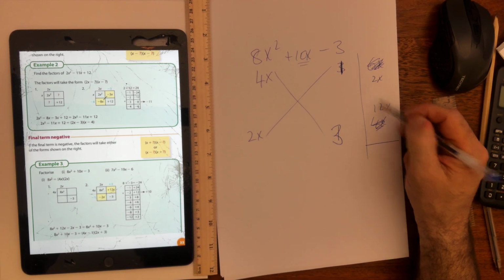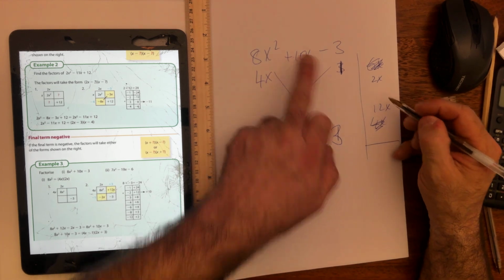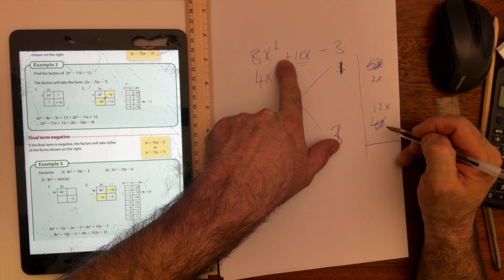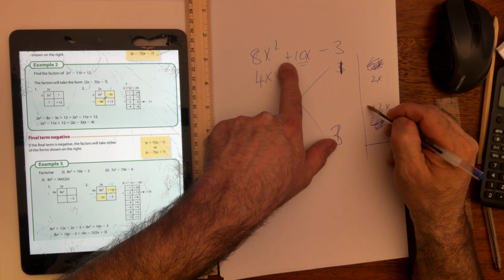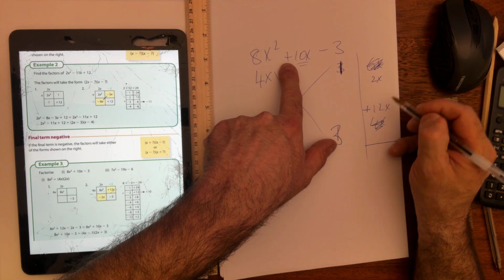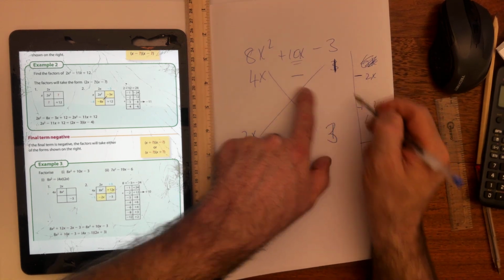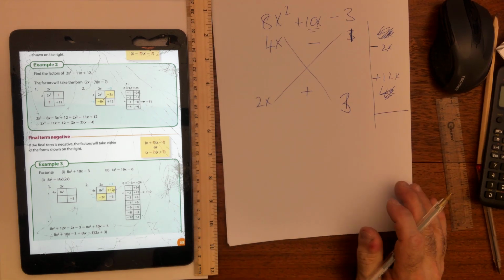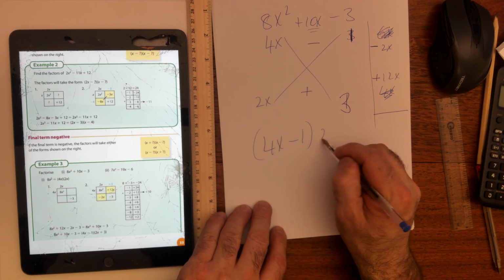Now it doesn't matter what way you subtract, well it does, but right now I'm just asking, do they subtract to 10x? They do. Now the next thing is I look at this sign and say it's positive, so that tells me one of these is positive and one of them is negative. So the big one has to be positive, the small one has to be negative, and then you can follow that minus in here, and if you want, follow that plus in here, because it's one plus and one minus. So that's how that works. And you get 4x minus 1, 2x plus 3.